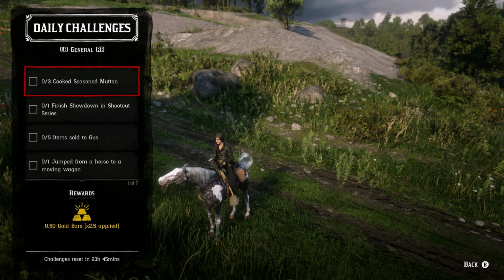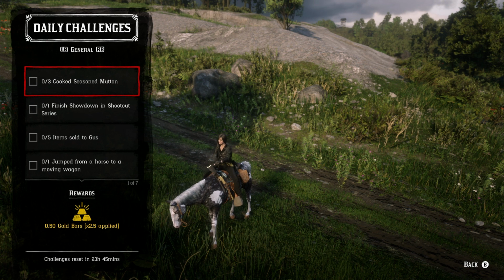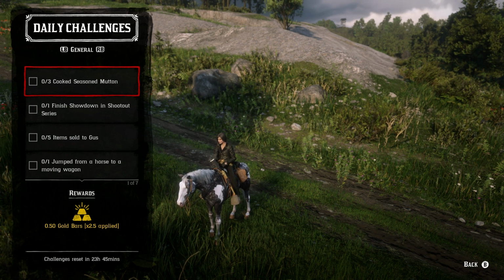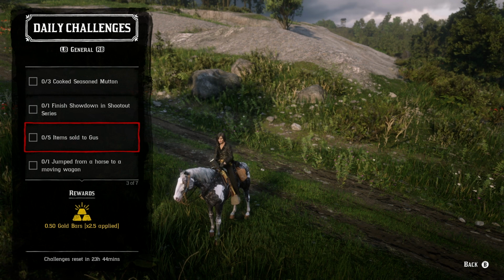The next one is to finish a showdown in shootout series. So you don't have to be even good at PvP, you just have to start it, finish it, and then you're going to get rewarded. You're going to get 0.16 gold bars for doing the showdown. And then you're going to get up to 0.5 gold bars for doing the daily challenge. So this is actually pretty nice.